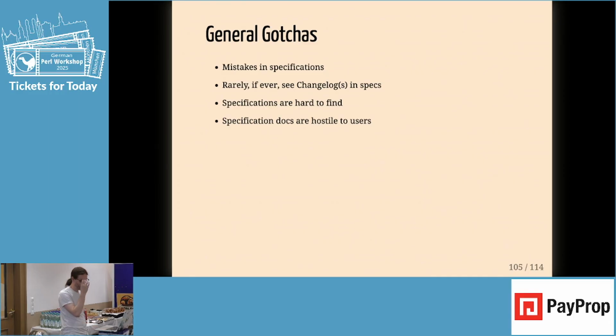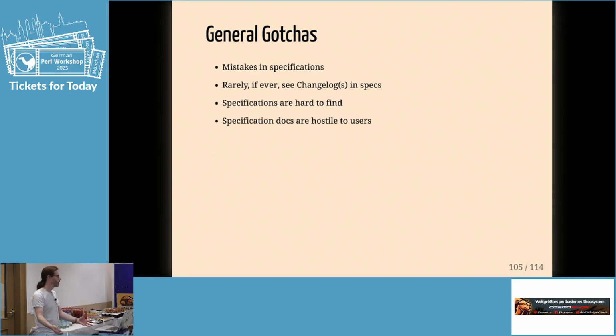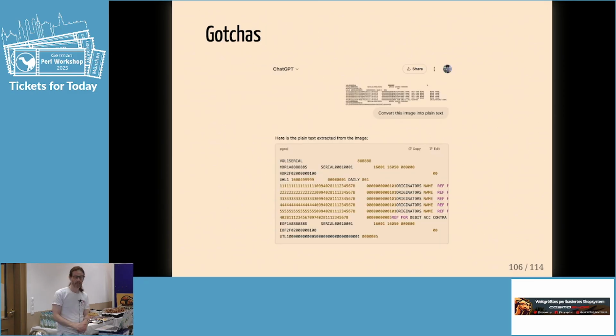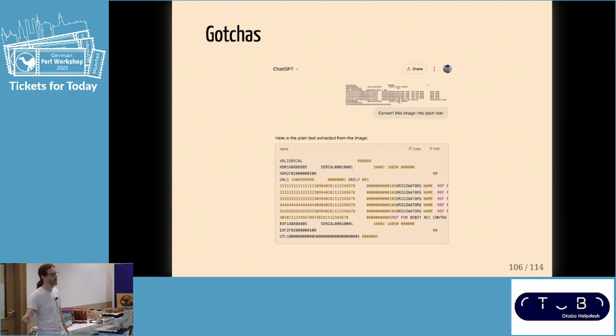And the specification docs can be actually hostile to the users. Lacking change logs is an example. The other example is they don't have examples of what they're speaking about. So we have a spec for one of the banks that's 200 pages that describes the file format, but they never show you the file format. There's no example in the spec. And when they do, they have a screenshot of some mainframe interface rather than the plain text. So this is from Bax. I had to feed this through ChatGPT to convert that image into the plain text format. So it's a bit hostile if you want to copy paste that into a test suite and work from it.